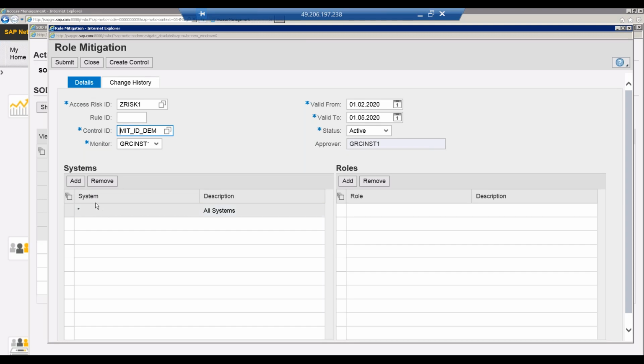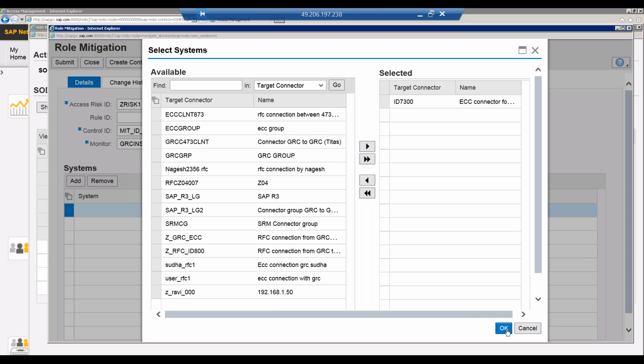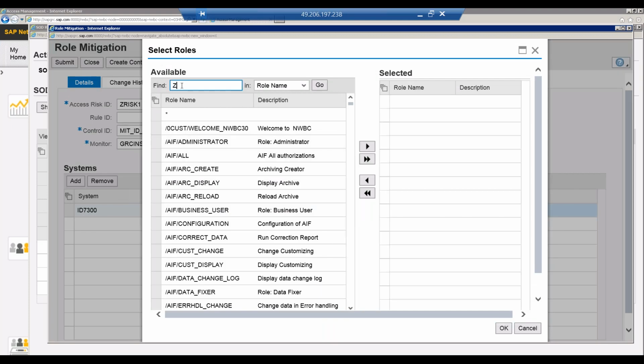Now you need to add the system, which system and which roles you want to assign. So select any role.